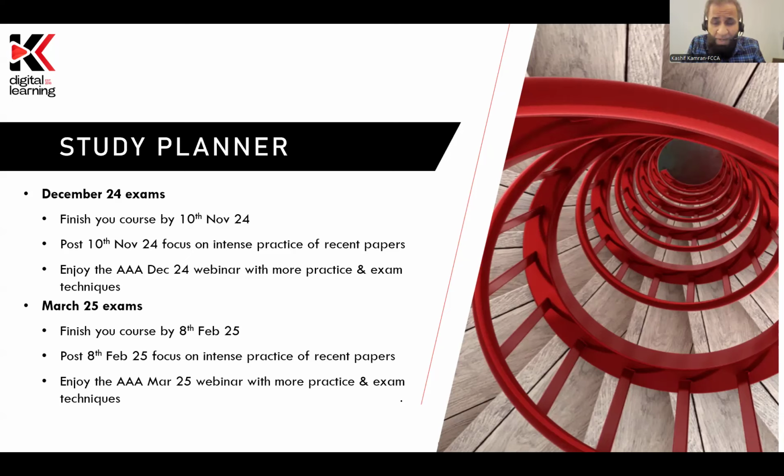Book reading, I prefer that if you want extra knowledge, you go to the ACCA study hub and read the chapter. No need to go to BPP and Kaplan. You can just go to the ACCA study hub and read the relevant chapter for any extra knowledge. But no need to buy the BPP and Kaplan books and no need to buy the kits. Past papers and ACCA study hub where needed.